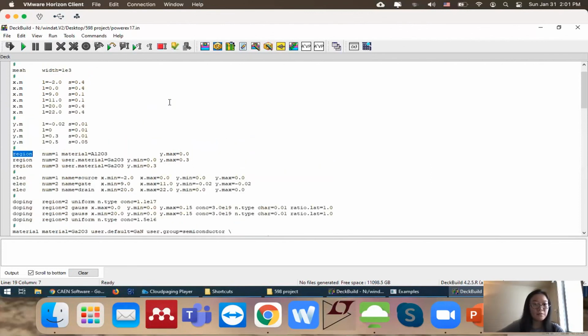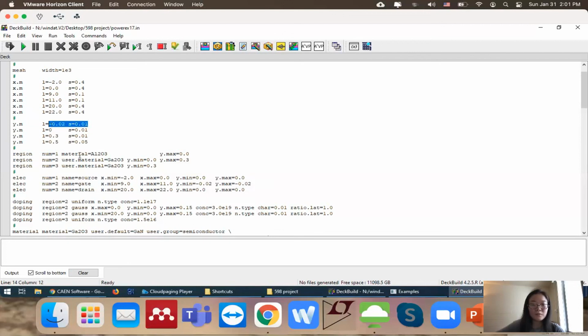That means by default, if we do not give x.min and x.max, we use this as x.min, -2 micron, and this as x.max, which is 22 micron, and y.min is -0.02.